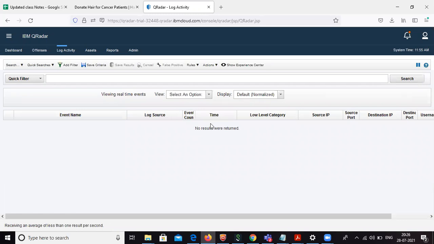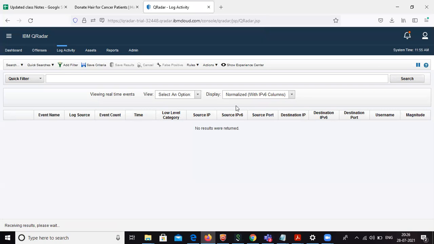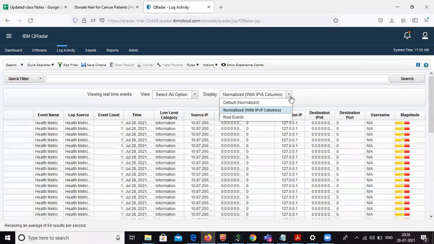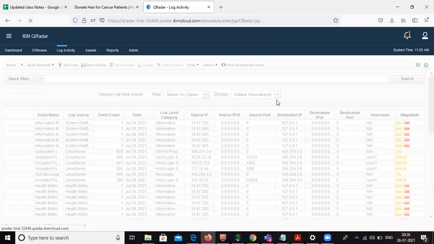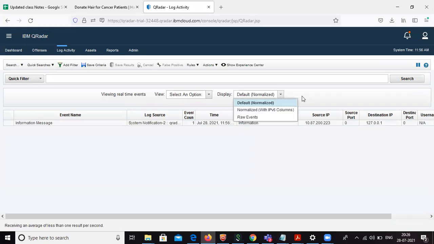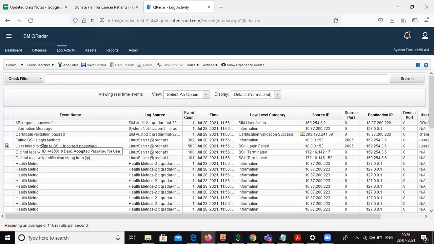I changed to real-time streaming. Real-time streaming means whatever logs are coming in. Somewhere a filter is there, so that's why it is not showing here. Now it is coming. It will take some time maybe. It is taking some time to filter out. So this is the way to filter out. Now I filtered by event name.